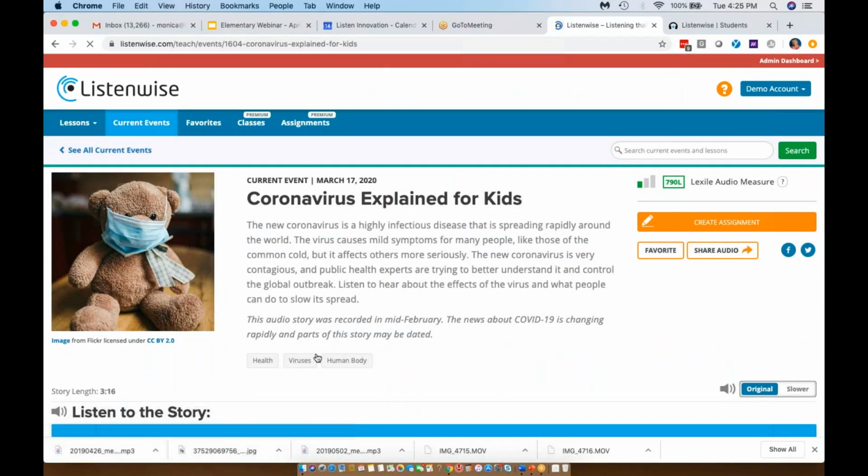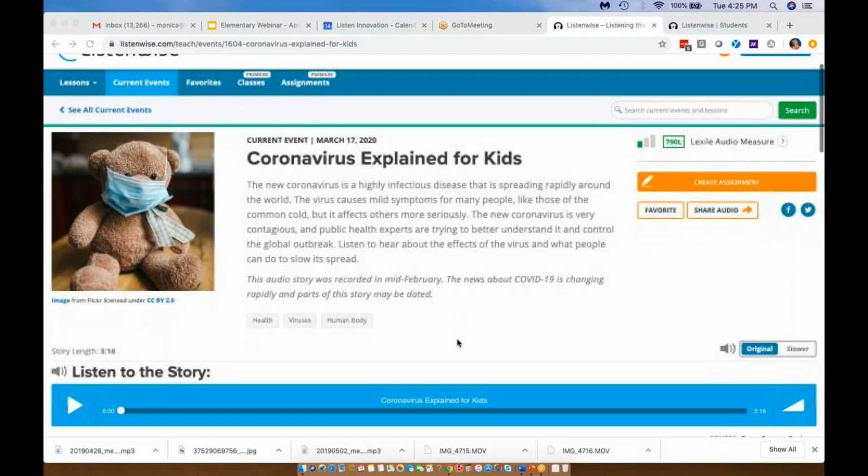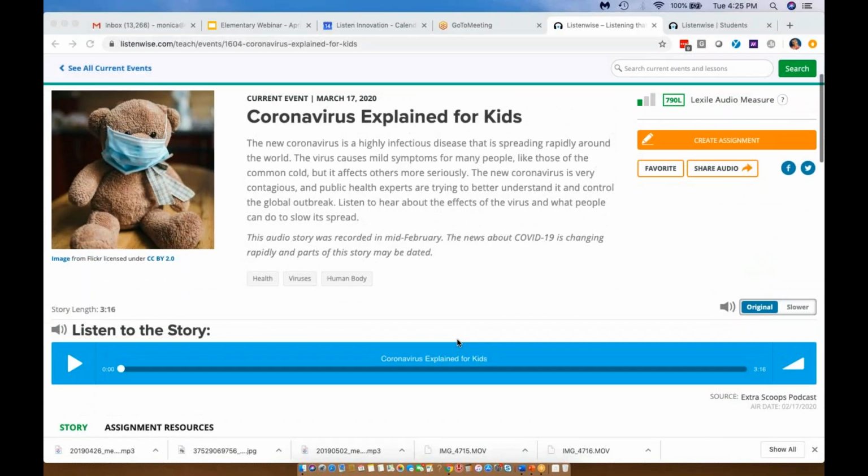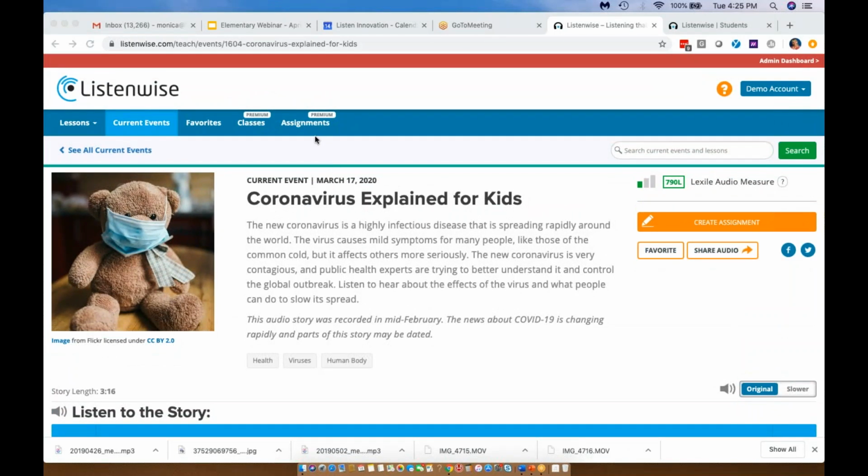This is done by a podcaster. Now, it's a little dated. We do put in this disclaimer that because the stories air at different times, and the information is changing so rapidly, we also want to be able to show when the story was actually recorded, to know that it might not be as up to date as possible. But this would be a great way to show your students' ability to look at a current event. The other thing I want to point out is that you can easily give feedback to your students.